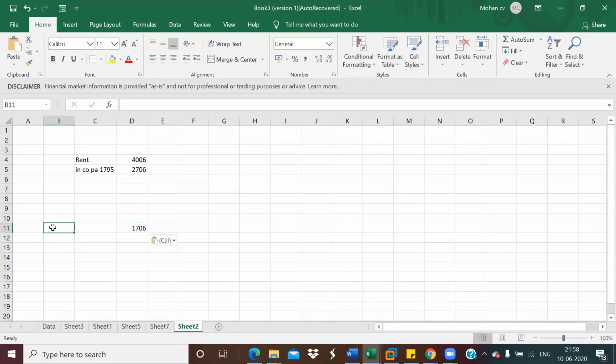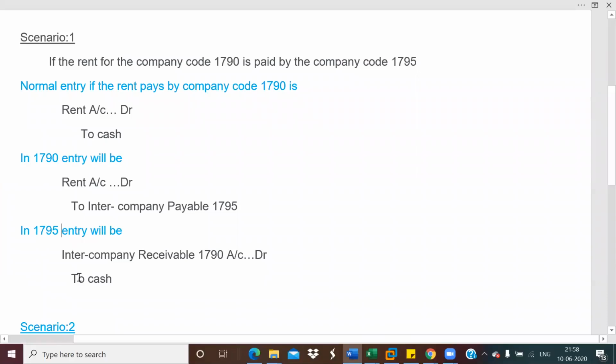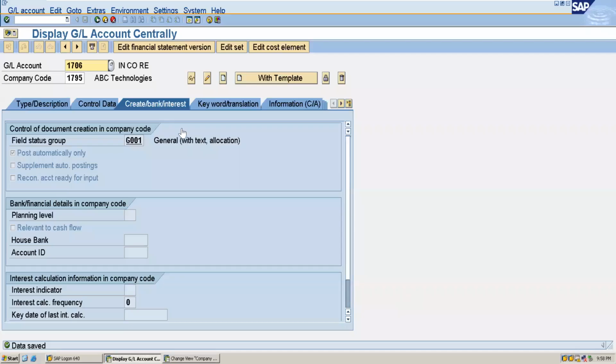So this is in the company code 1795. Okay, the intercompany receivable 1790. Okay, and next we have to create the cash account. Okay, so for this I will maintain as 1711.